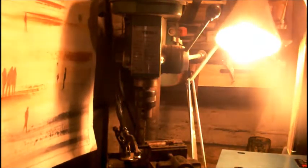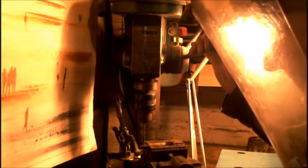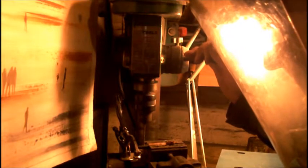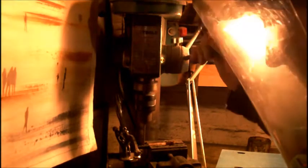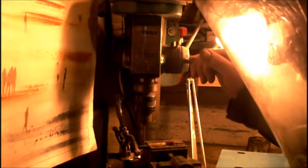Decent amount of light on it. Let's just see what ensues. Nice and slow.